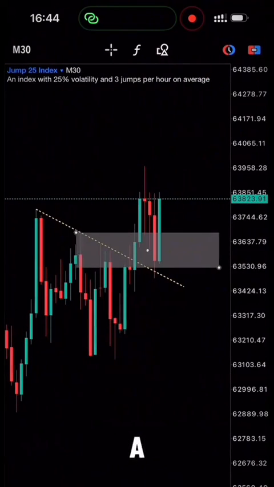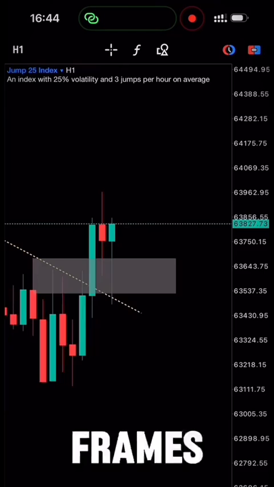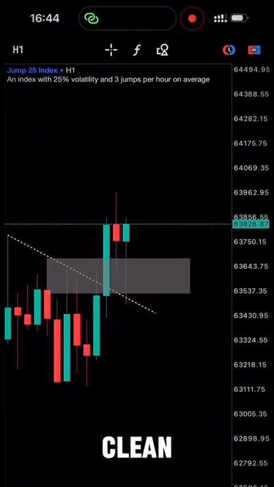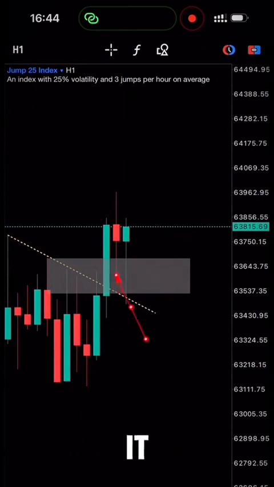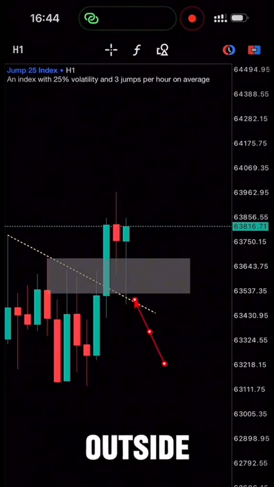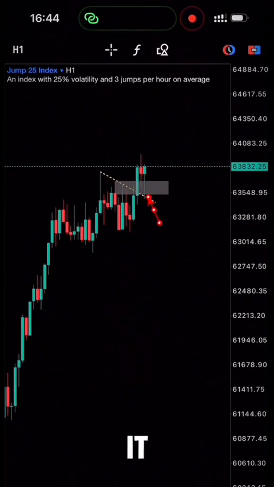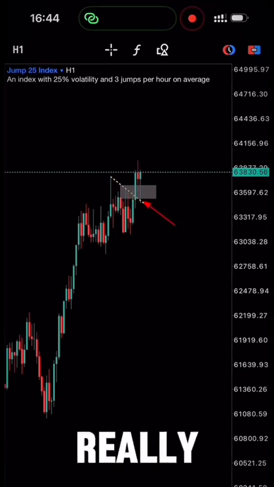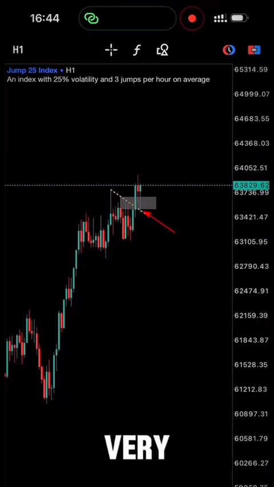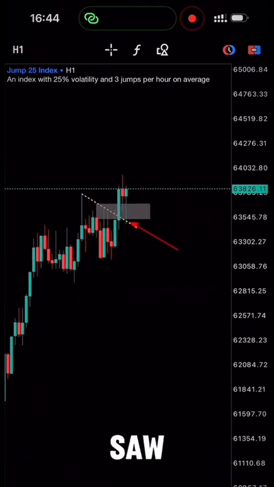So here there was a breakout of this trend line, and then when I put the shadow zone area, when you use the other time frames, there was a breakout and a clean pullback, right? The price came back to touch the trend line, and then it did not close inside the trend line. It closed outside, indicating very powerful bullish power. And then the price to the left, it managed to surpass it, and then it made a pullback to test that area to see if it's really strong or not. And the area was found very, very strong, so it is going to keep buying. And then when I zoomed out, you saw that this was a clean buy and an uptrend.